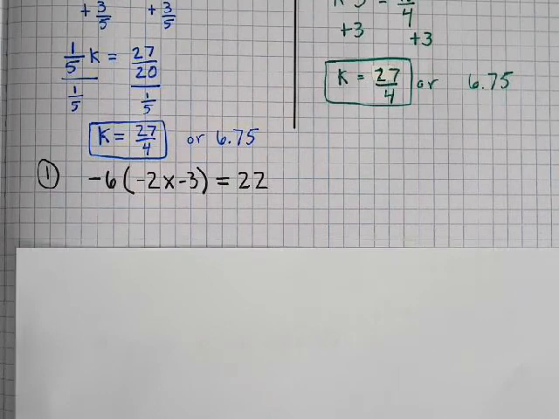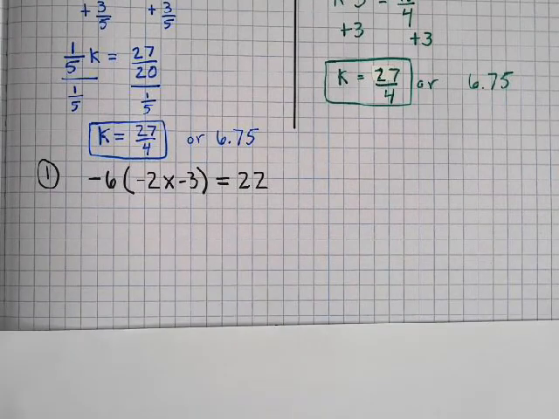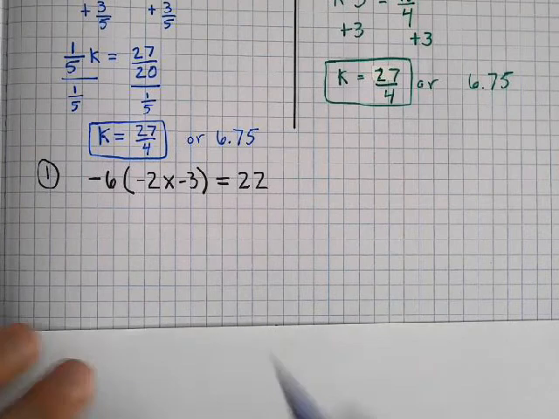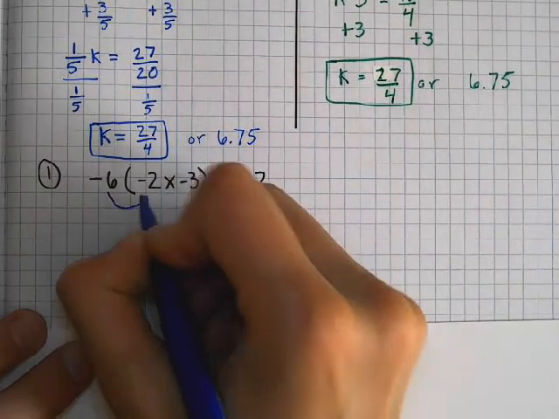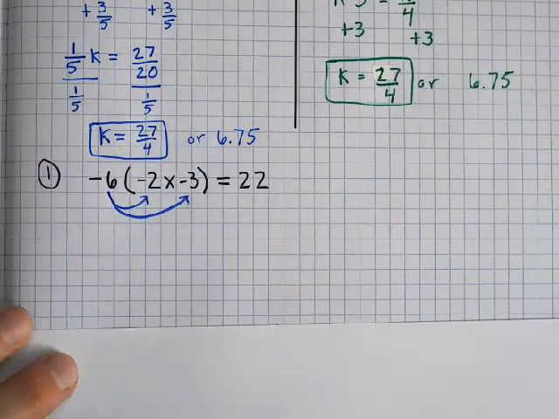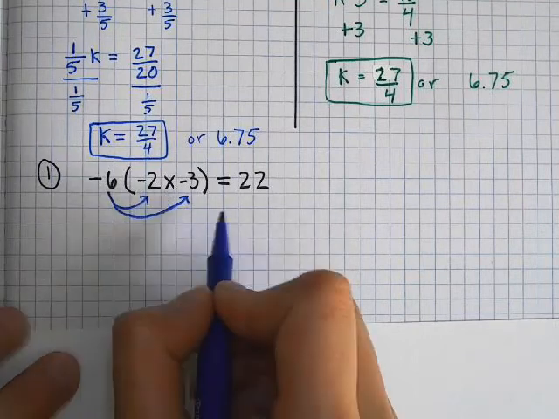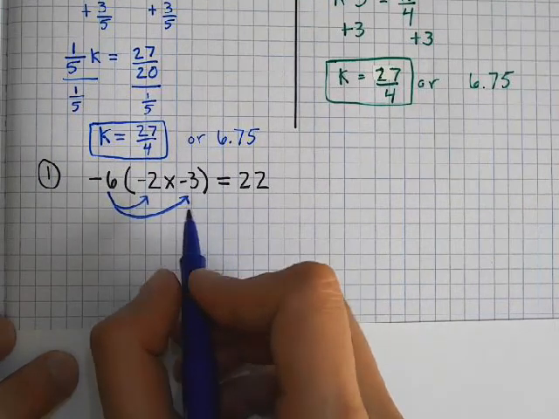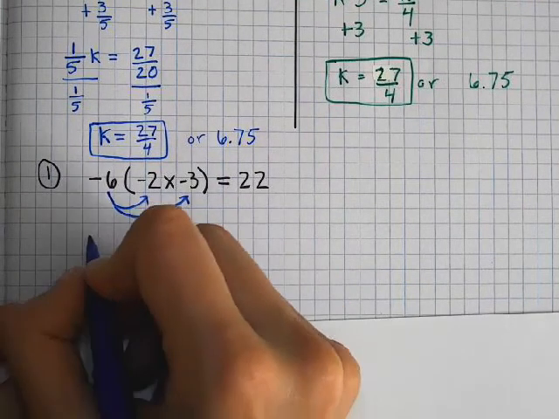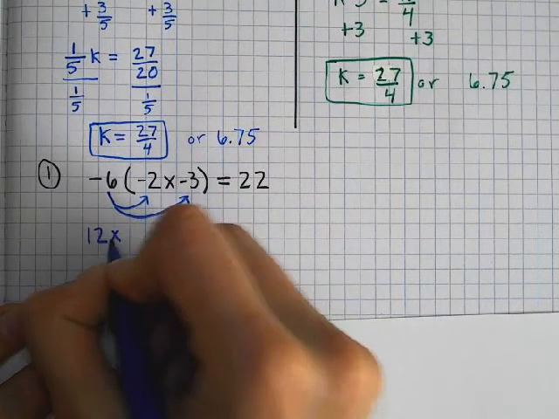All right, so we're going to go into just a few short examples of solving linear equations and the main types of how you would see these. For this first one, I'm going to go ahead and distribute this. So I'm going to multiply my -6 times my -2x and the -3. Remember, a negative times a negative is a positive.